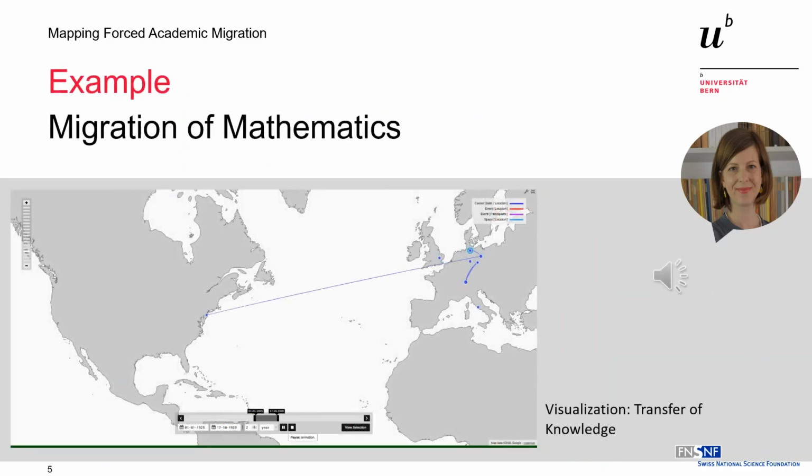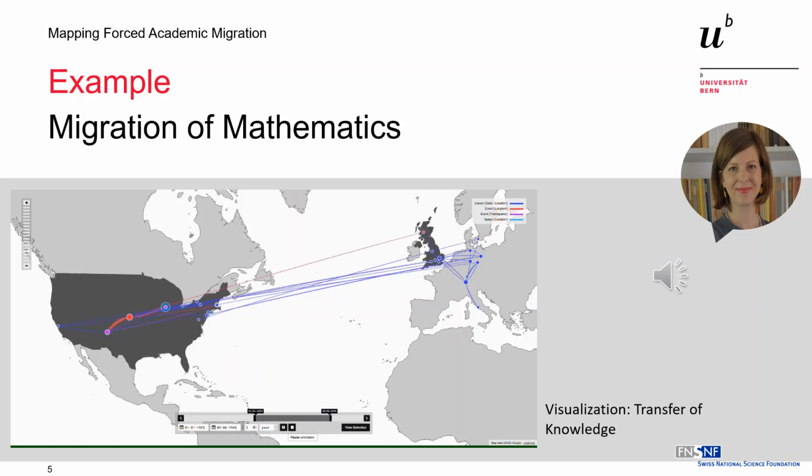To make all of this a bit more concrete, we prepared some visualizations on the fate of German mathematics and mathematicians. Since around 1900, the University of Göttingen was the worldwide center of research in this field, and this changed drastically after April 33 because most of the researchers were Jewish and therefore expelled. So what we can see is obviously a migration of people, this we can expect, but the data also shows a transfer of knowledge, as you can see in this slide, and shifts in academic centers. I would now like to give the word to Sinja, who takes it from here.